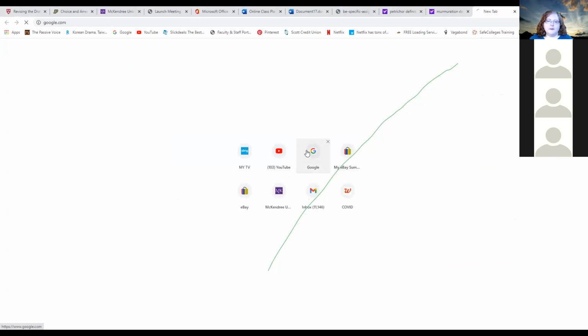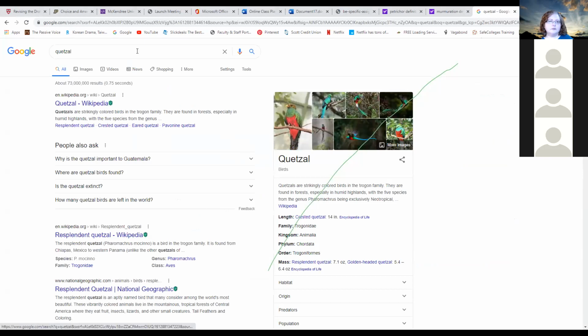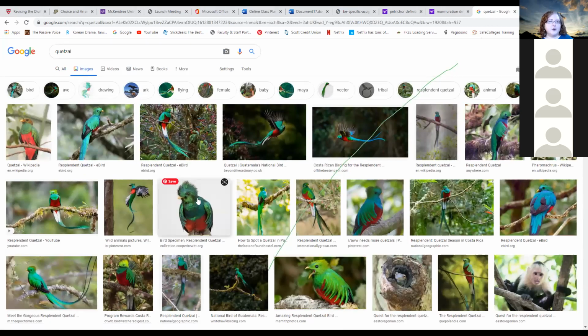Let's get an image. Ooh, pretty. That is a gorgeous bird. Look at that bird. Yeah, see, I need to know more about birds so I can really picture it if you use that bird in your writing. Very pretty. I am a word collector. The more words I have, the closer I can get to people understanding me when I write.